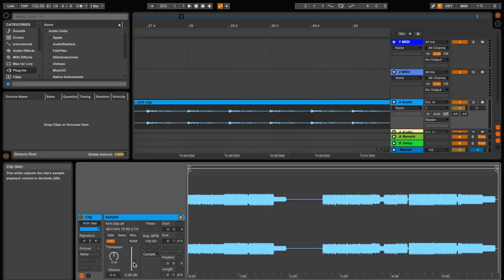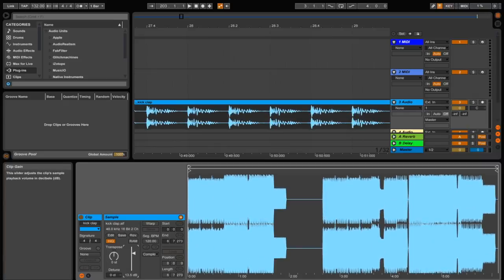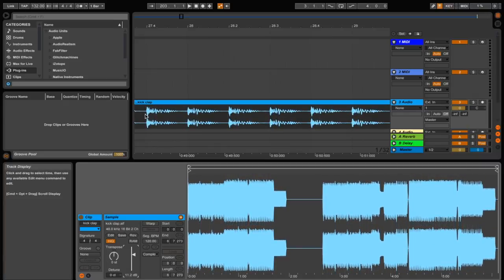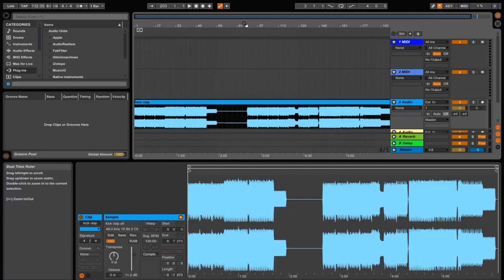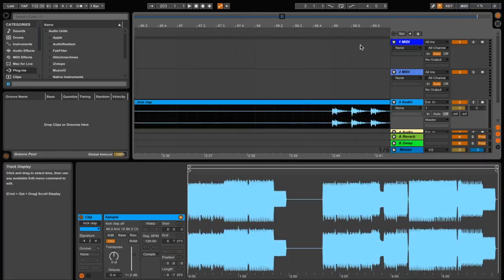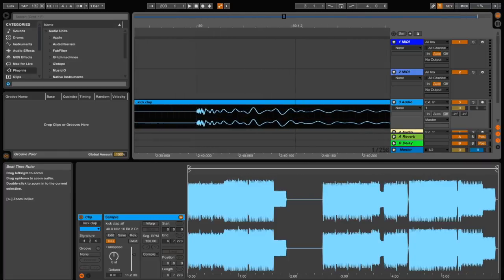And then when it's bounced out at a lower volume and you want it to work better, just go ahead and crank up the gain to whatever you're looking for your gain staging, and then you can see it matches up because we go all the way to where the break ends, and you can see it falls right on point, right where it's supposed to. And this was all exported out of Logic, so pretty much this can apply for anybody who uses any DAW, any workstation. So that's the reason why.